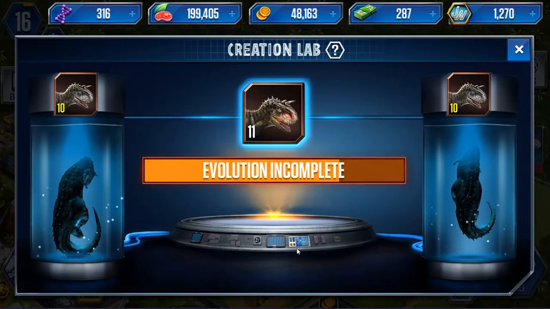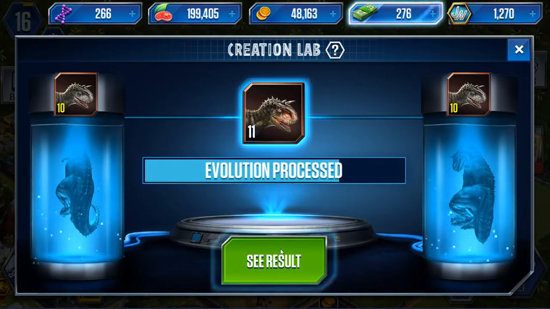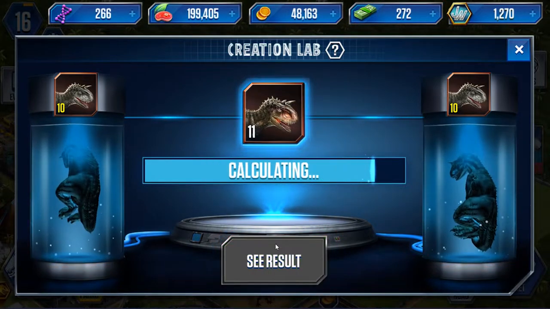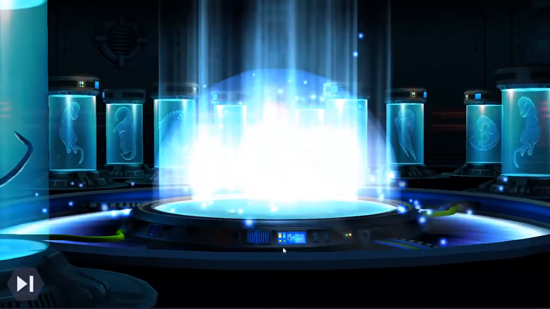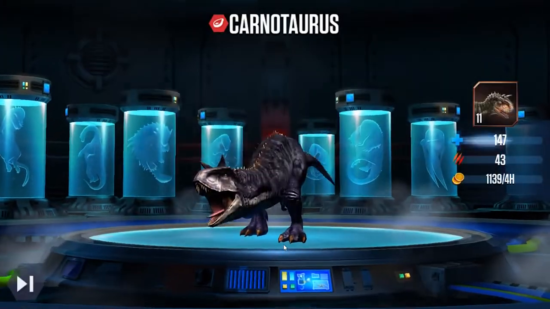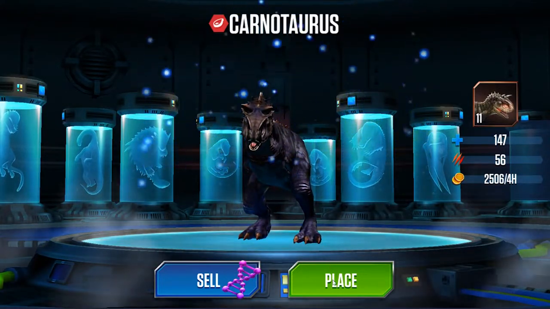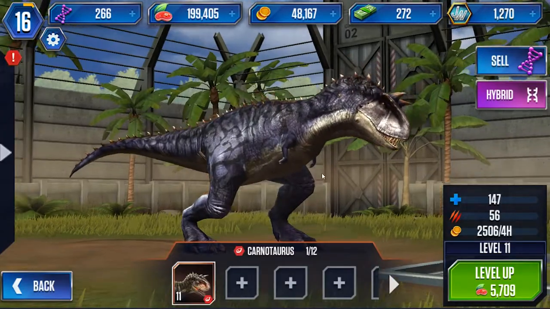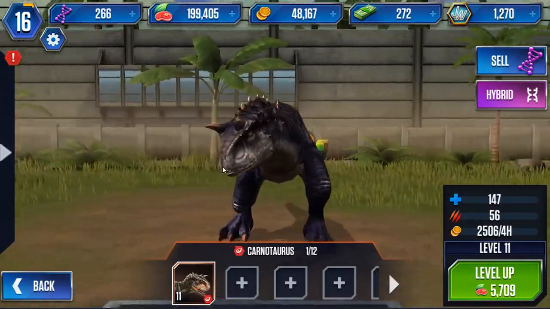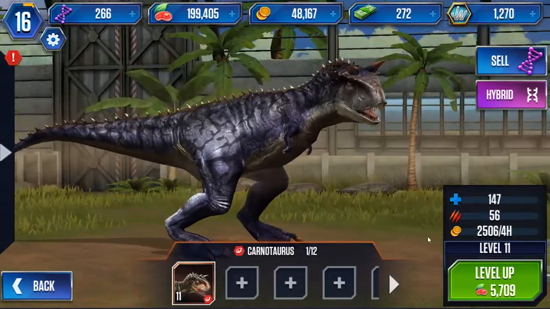Oh! Incomplete. That is a shame. That's actually the first time it happened to me on such a low level. It might be because it's a rare dinosaur. Oh, look at that. It looks a little bit cooler. It goes for a purple outlook. Alright, alright. Oh, look at that. Yeah, you know, he looks badass.